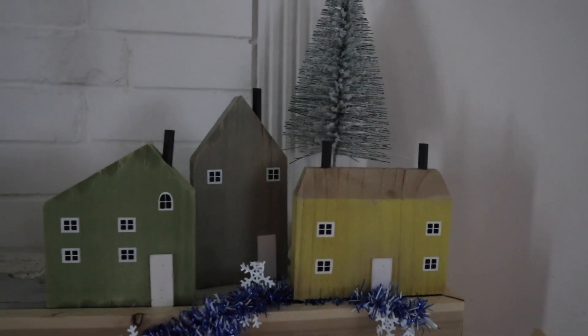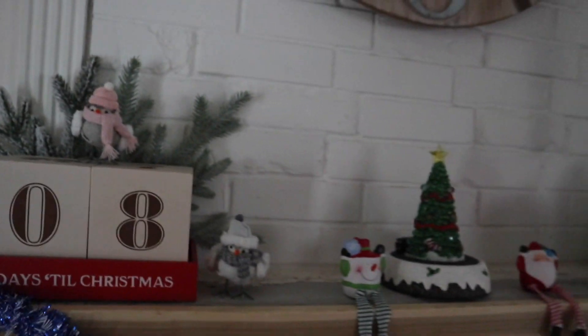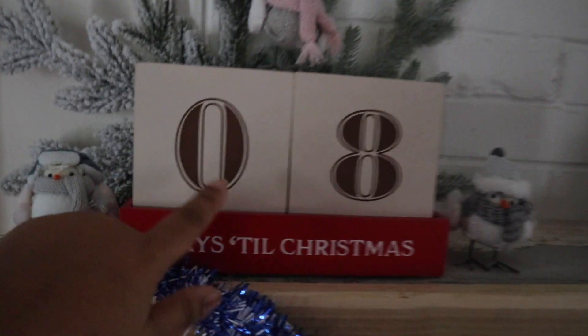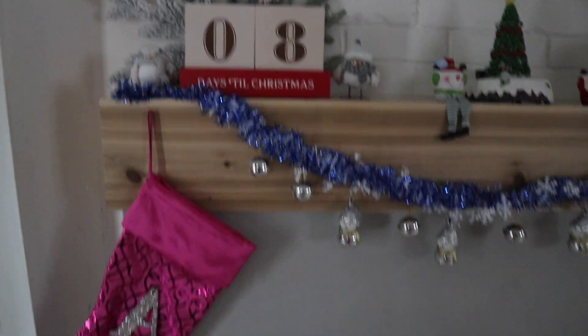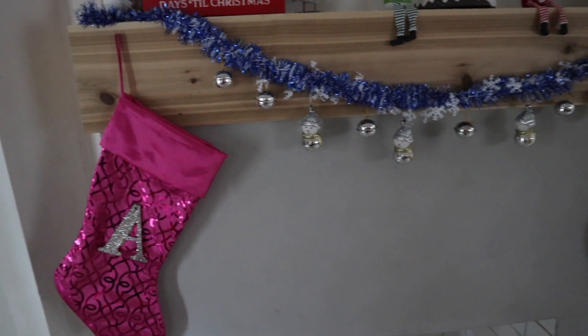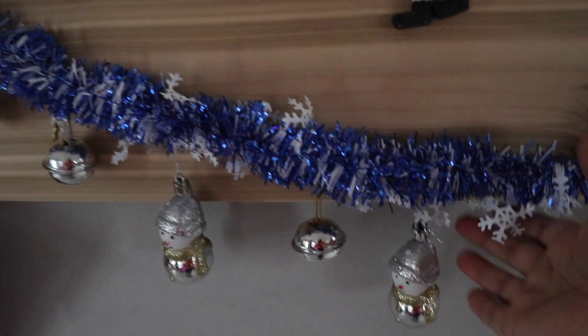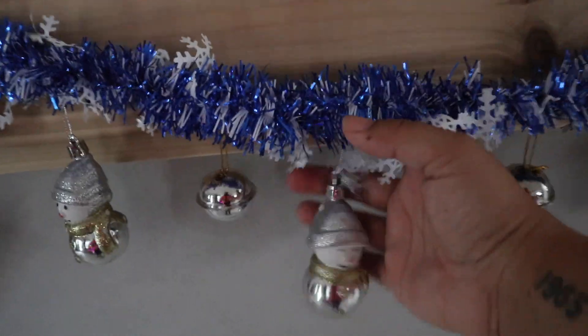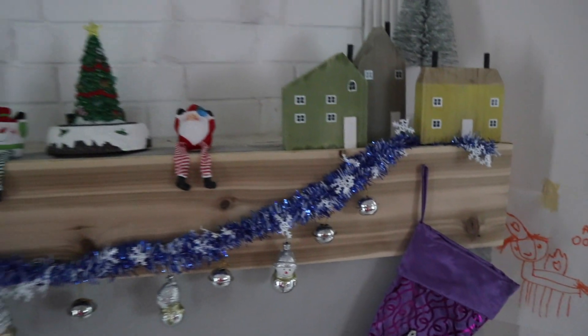I tell you guys all the time — don't buy new stuff. You just mix in old stuff with new stuff and blend it really well to make it look co-existing and holiday friendly. Some pieces were from Target for five or three bucks each. This was actually the priciest item — originally thirty-something dollars — but I got it for six bucks because it was off-season. On the bottom, I'm still missing a stocking for Luna since she's new, but those were from Walmart. The garland on the fireplace with little bells is from Dollar Tree.